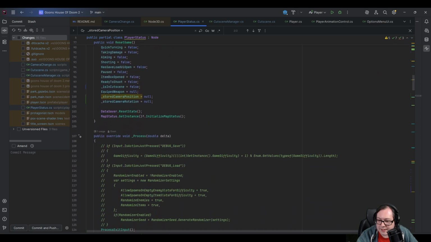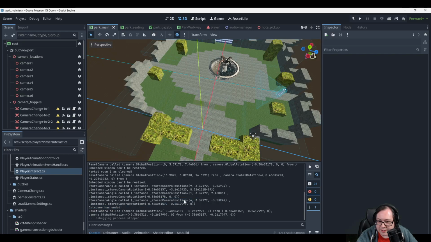And that's actually why I printed out twice, because I want to know both what the camera's position is and what we gave it as a parameter. Wait, oh my god, chat. It's setting the position to the angle. But why? The angle is right, but the position is just wrong.